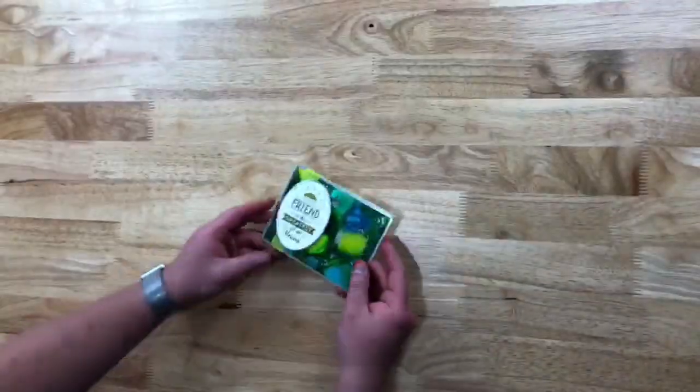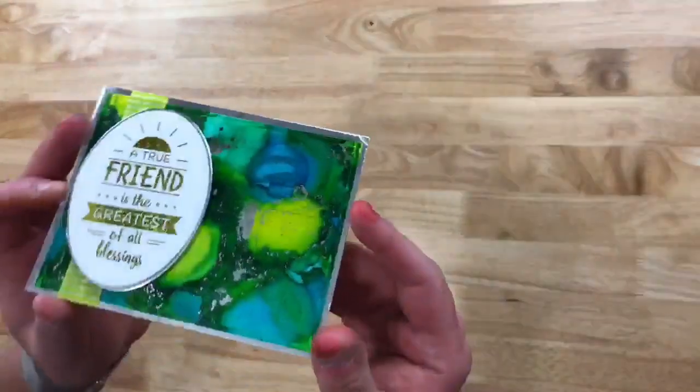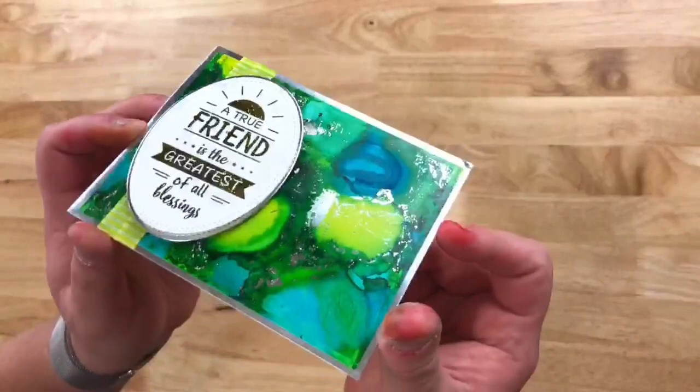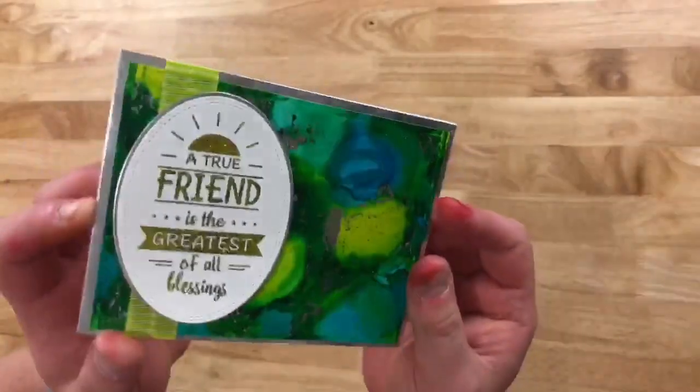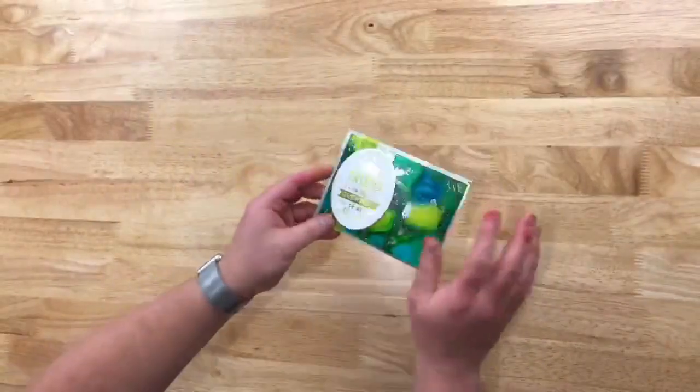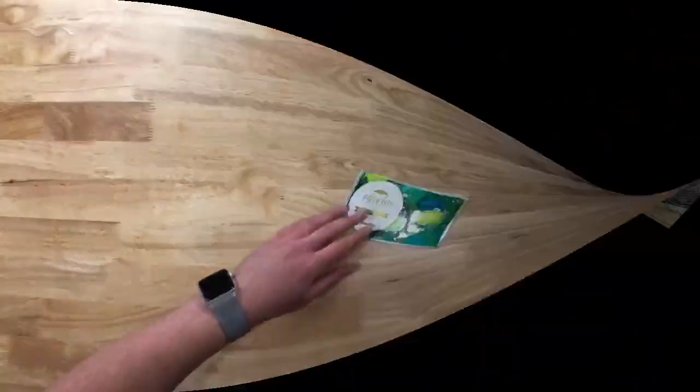Let me kind of show you. I did play around with it because I wanted to get an idea. And this is the card. Now what's cool is you can see it in there, the foil. There will actually be foil on this, and it makes amazing backgrounds. So that is what we're going to be creating today.